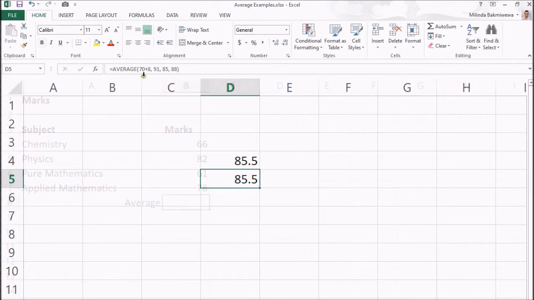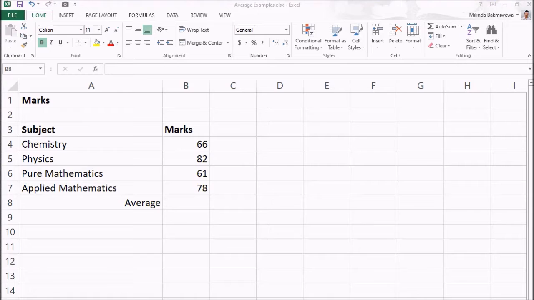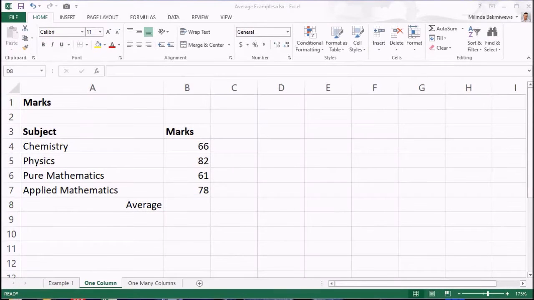Now let's move on to a real but simple example. Here we have a list of values which are marks of subjects of a student. Now I'm gonna find the average marks using the average function. There are a couple of ways to do this. One method is to select the range of data like this, which you want to get the average. Then the average is displayed in this bar at the bottom of Excel window. But what I want to show in this video is how to get the average using the average function.